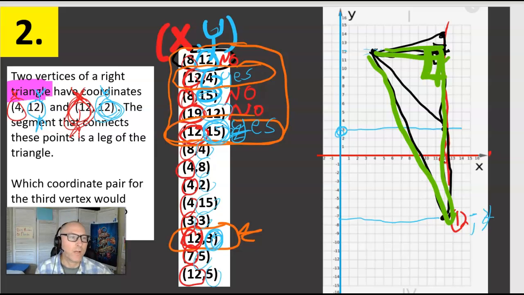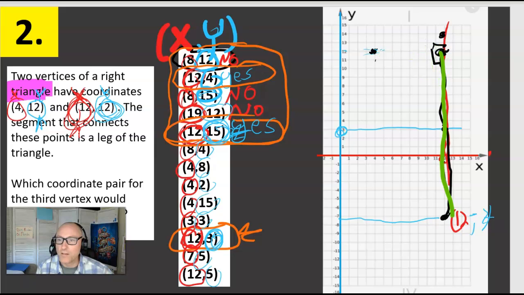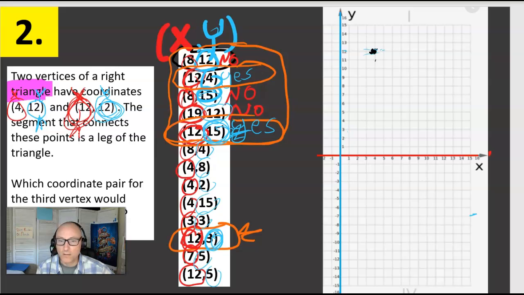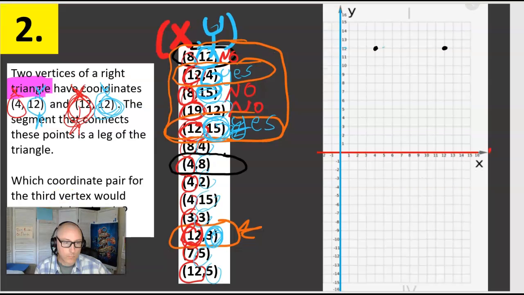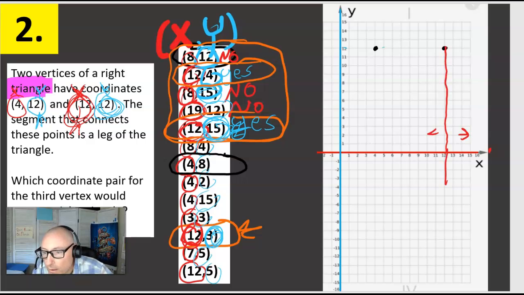Is that the only way we can make a right triangle? Is anything on the 12 line? Is there another line on here that no matter where we put a point, it'll make a right triangle? Yeah, there is. Have you figured out what it is yet? Okay, so I think it's going to be anything with the, see here, our first dot that we did is all on the 12. The x value is 12. You're not moving side to side anywhere, right? You're only going up and down. That's the only thing that changes.